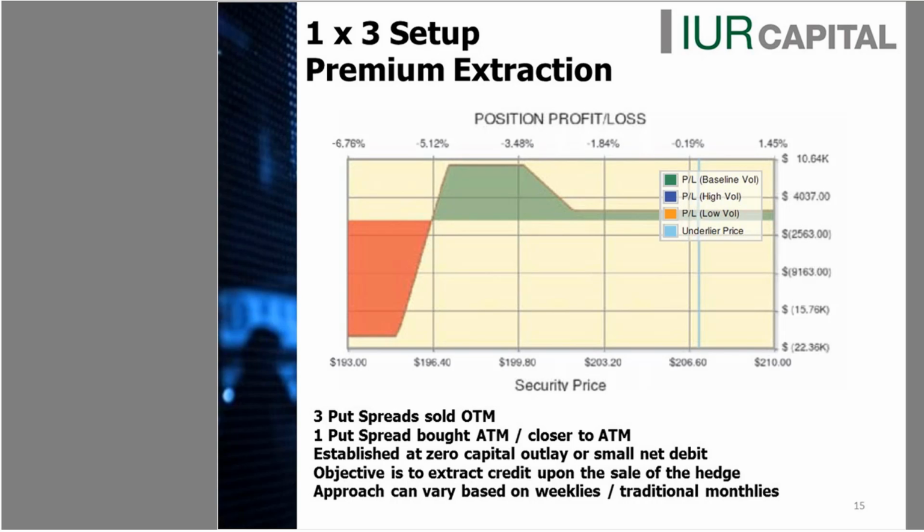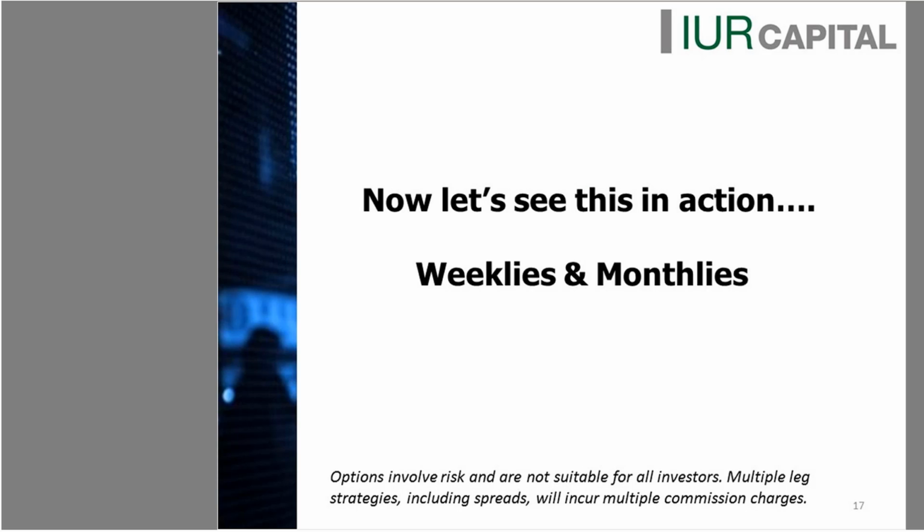The approach for the 1x3 will differ based on the weeklies and the monthlies. Okay, on the monthlies, what you can normally find is that you're sitting much further out of the money, away from the action, away from the vega or the at the money volatility, but you are taking a bigger time horizon. Yes, you're bringing in a higher credit, but your time horizon is longer, and therefore you do need to manage that time risk to be a seller of premium. Okay, I'm going to bring you into the platform in just a moment so you can see exactly what this looks like. But it's important to bear in mind that the 1x3 can be used on pretty much any product that has liquid index options. And remember, it can be used on either the put spread or on the call spread side.